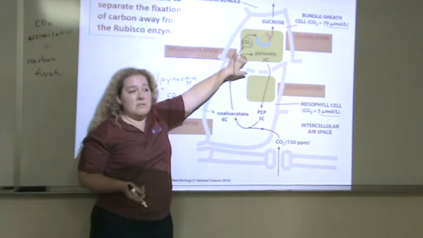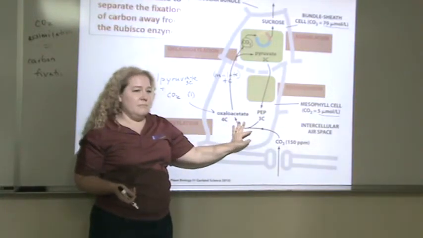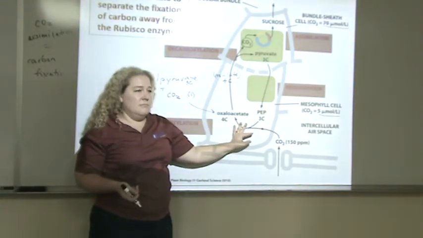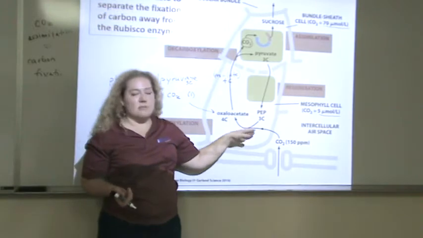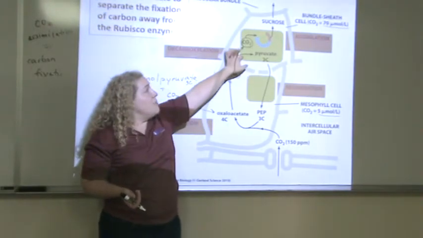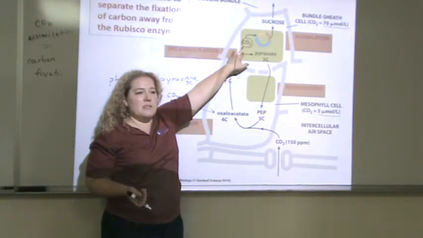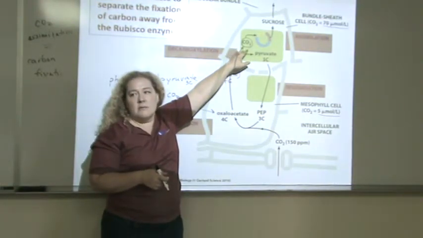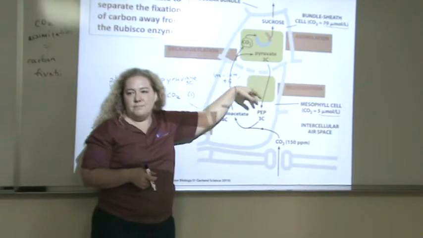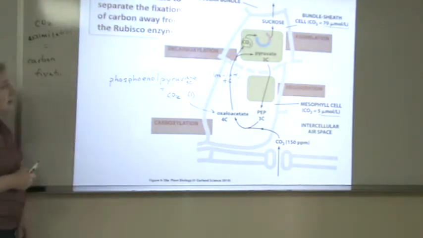Like if I'm Rubisco and I'm down here, it's kind of equal whether I'm going to grab oxygen or CO2 when the stomates are closed. If I'm up here and I'm Rubisco, I'm much more likely to grab CO2 because there's more of it around because of this shuttle system. And that's how C4 photosynthesis works.